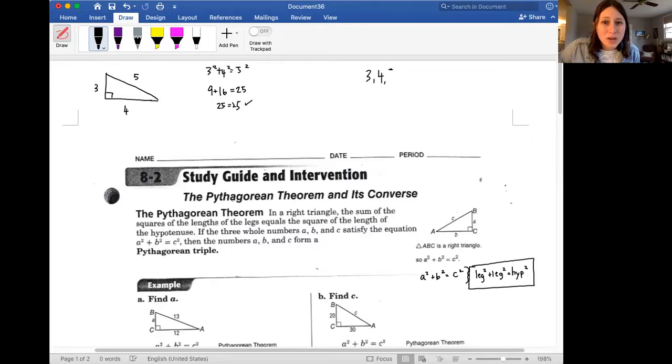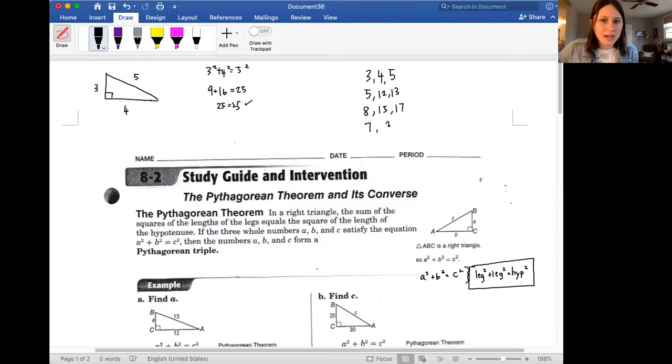If you know and recognize these triples, it will largely help you when you look at right triangles, where you can avoid having to solve using the Pythagorean theorem. So, for example, if I have a triangle that has a side that was 5 and 12, and you needed to find the hypotenuse, knowing the triples you could just say, oh, the hypotenuse is 13 because I know 5, 12, 13. That's all one set.